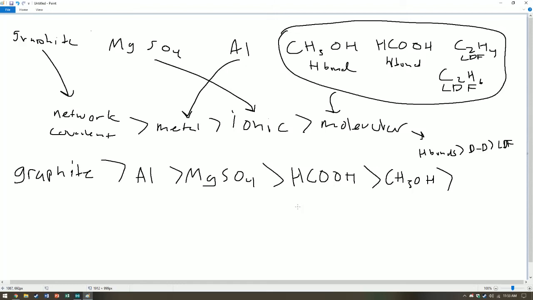And what we can denote here is that clearly the greater the electric charge on the things that are being attracted to each other, the stronger the forces of attraction between them. So therefore, since this is C2H4 and C2H6, this one is a higher molecular mass, albeit only slightly higher, but still nonetheless it is higher, so it would go C2H6, and then I'm running out of space here, C2H4. And that's our answer.